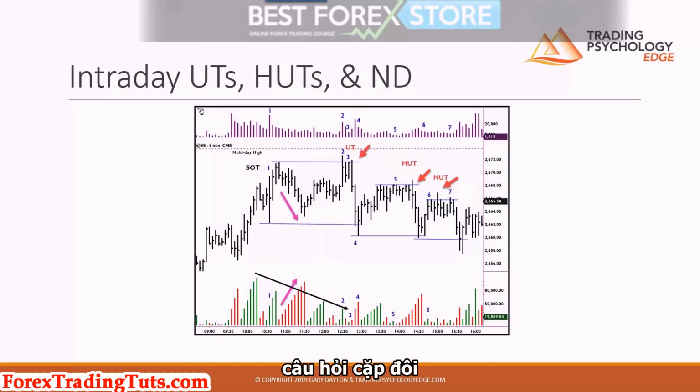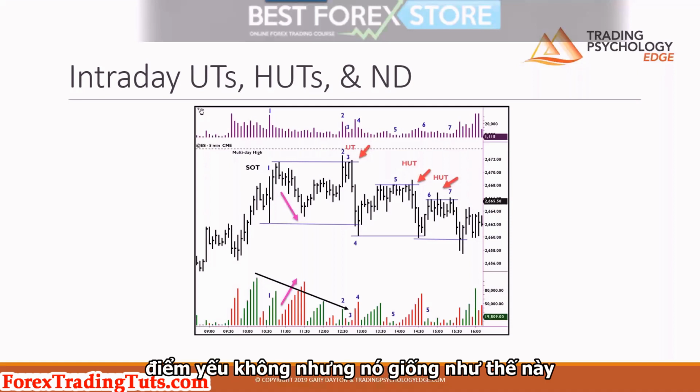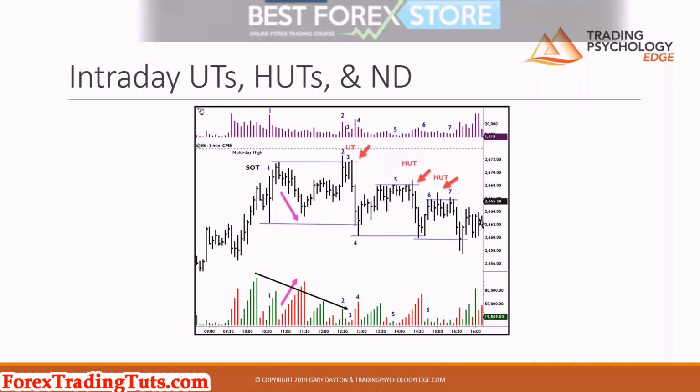Okay, we got a couple of questions. What's the Weiss wave setting? It's on the S&Ps, 0.075 for reversals, 3/4 of a point for reversals. Is change of behavior same as sign of weakness? No, but it is the same as this large down bar. This large down wave, excuse me, with the high volume. That is a change of behavior. We're going up with light volume on the pullback here, and then suddenly we get large volume.